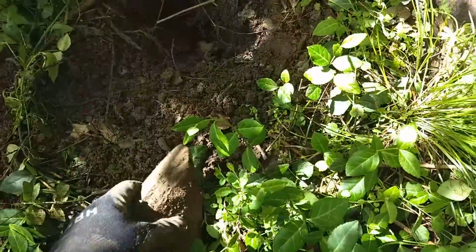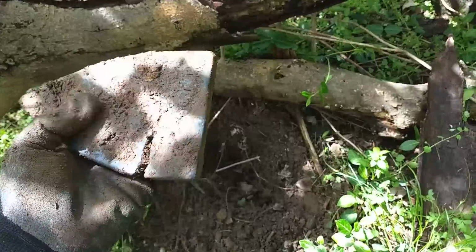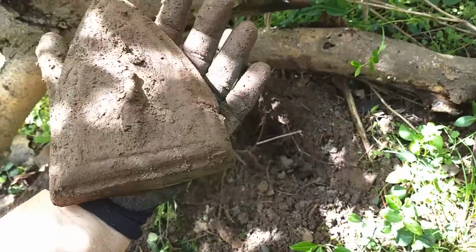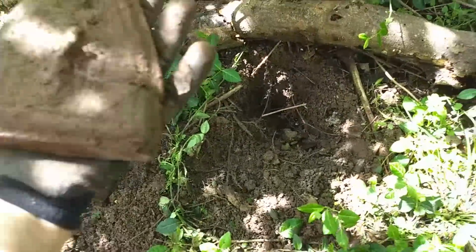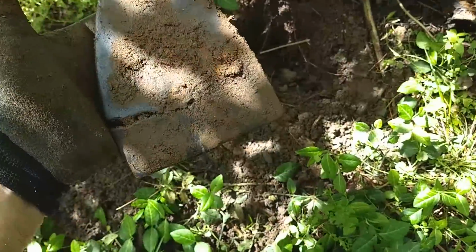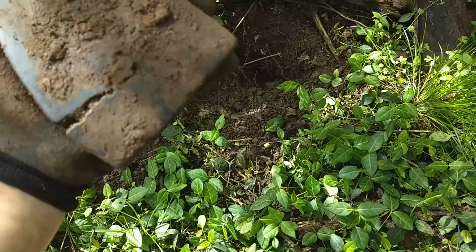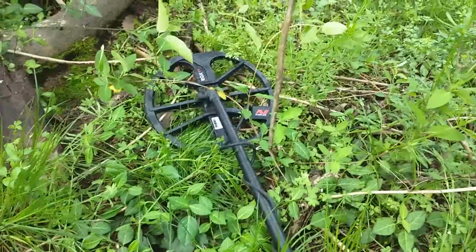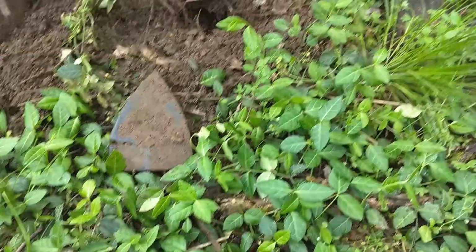All right, here's a decent find. That's probably about the widest old iron I've ever found, but it's got a crack in it. But of course, it's missing the handle, as most of them are. But it's still a pretty good find. Use that as a door prop or an anchor to a boat. I don't know. I'll use it for something. It'll display pretty good. Alrighty. It was right up under that big rock. Got a signal. And then, of course, I swapped to the big coil to see how it worked on this 800. It was under that rock, so pretty good find.